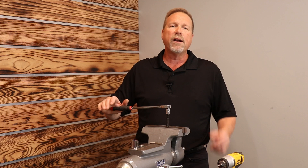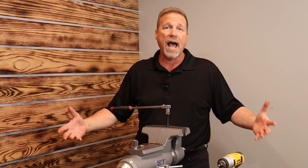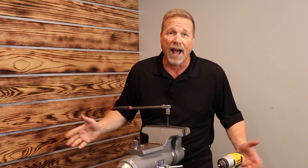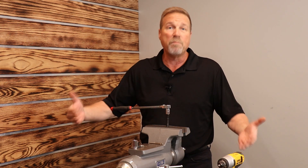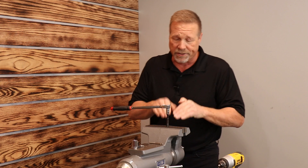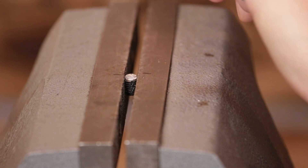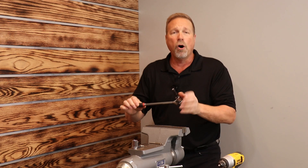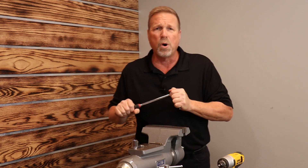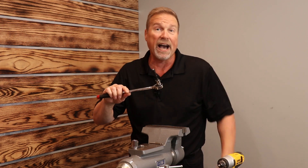It really is all about the bite. That's the only job an extractor has — to grip. The better the grip, the better your chances of getting it out. It doesn't mean you're going to get it out, but it gives you the best fighting chance. Just to show how significant this grip is, I'm going to go ahead and snap the head right off that bolt. The whole point of that exercise is that if I can put enough pressure to break that bolt, if it could be removed through the unthreading method, I'd have got it out.